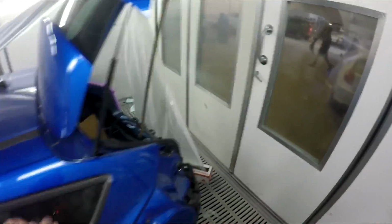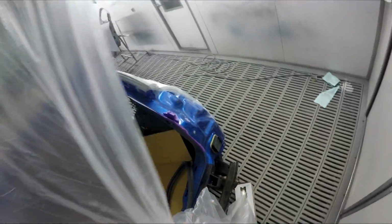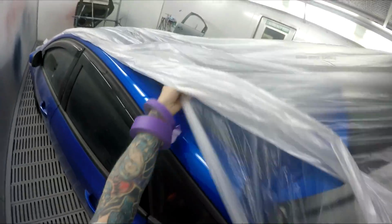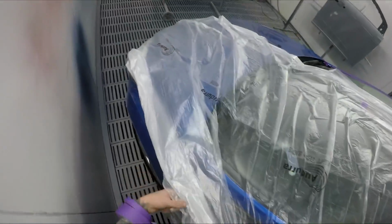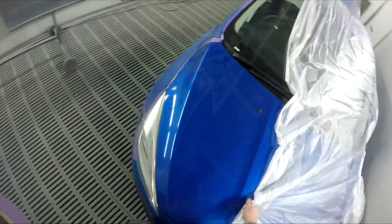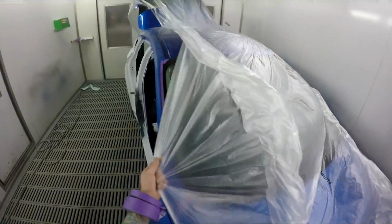Yeah, so what I was saying before is I used to struggle with this kind of masking. Maybe I would have even sprayed inside that jam first and done it the night before, but that's a lot slower. I kind of had this epiphany, you know, you just gotta start, man. Just start putting bits of tape on, and it sounds really basic, but at the time, it just really helped me.